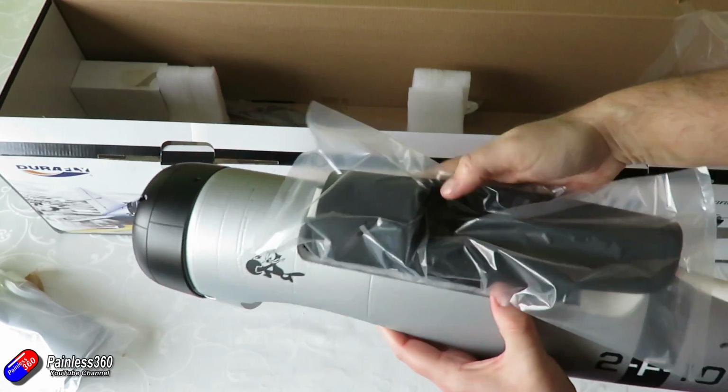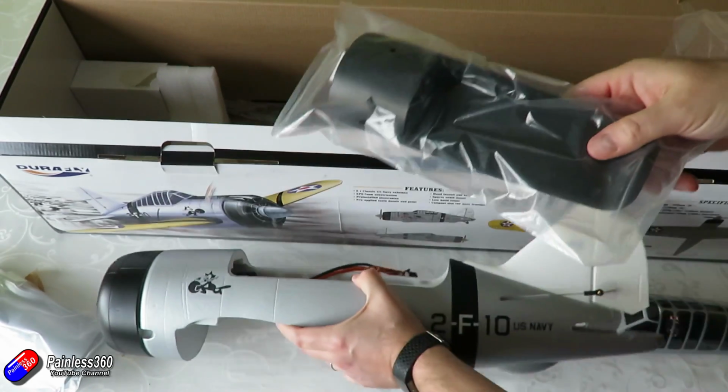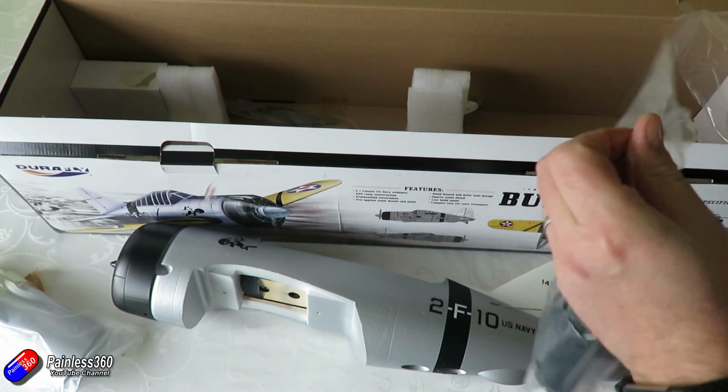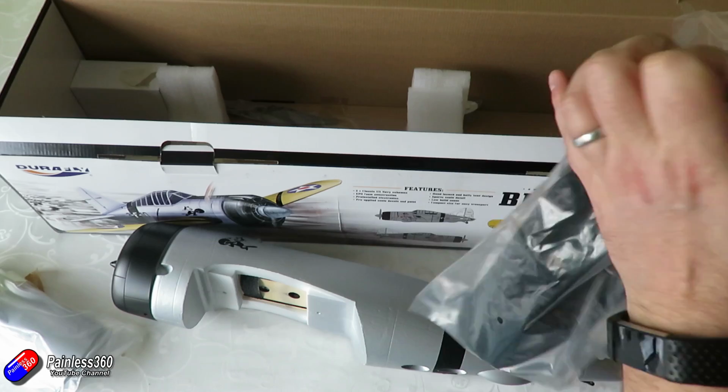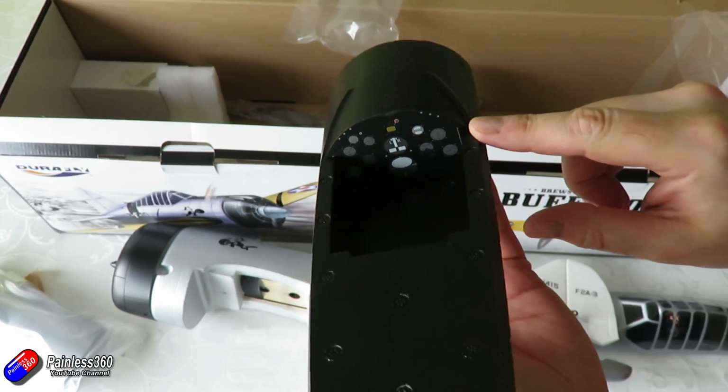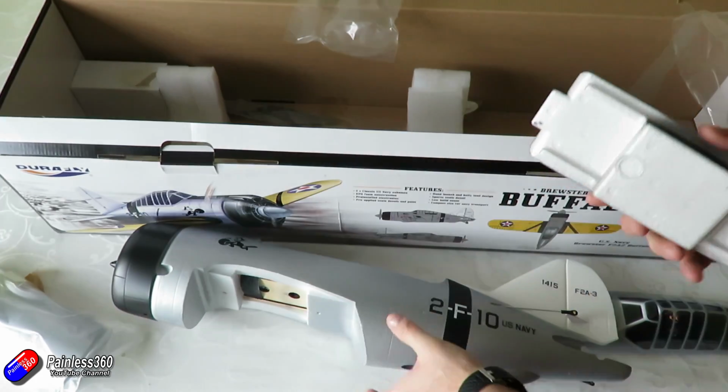We have the FPV canopy as well. Now, I wasn't expecting to get this in the kit, and that is a really neat touch. I love the idea of having a little small sub 1 meter warbird like this that you can put the FPV kit on. Makes it very easy to transport and great fun to fly around.